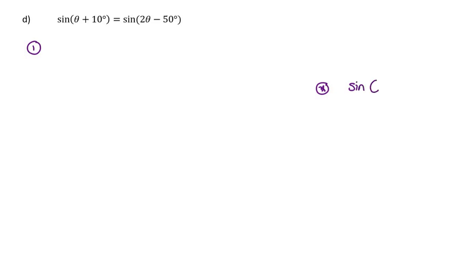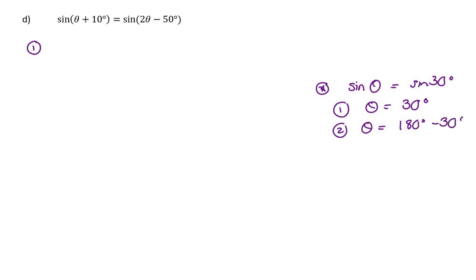Well, let me just write myself a note here on the side. If you had sine theta equals sine 30, your first solution would be that theta could equal 30, which it could. Your second solution, how do I find the second solution in sine? You do 180 minus. So it would be 180 minus 30, which would be 150. So sine of 30 is the same thing as sine 150. So let's use that same concept here. First of all, I could say my 2 angles are equal, and then I just have to say plus k360, k is an element of integers, and then I just solve that. So that's one of the ways to do it.